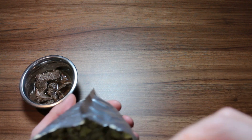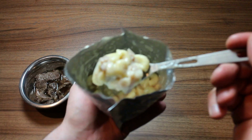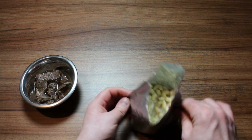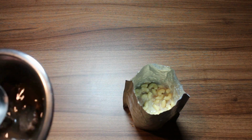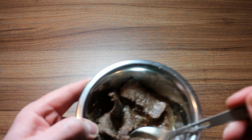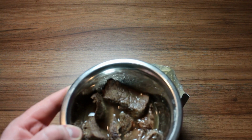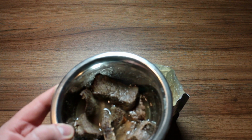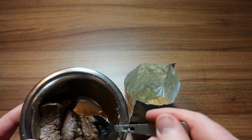So good, man. Can't tell you how good it is. Look at that. Have a bit of Angus fillet steak. Let's try a big bit here. You know, the fact that there's a bit of rehydration liquid sloshing about in the bottom, it's basically like a bit of gravy. Real Scotch Angus beef. So good.